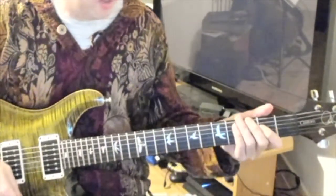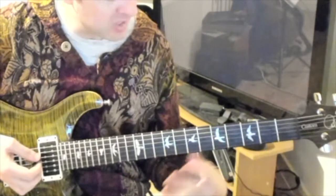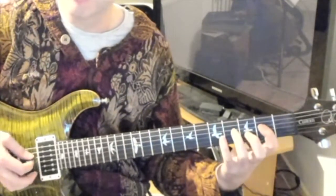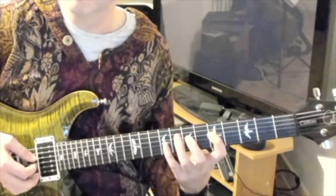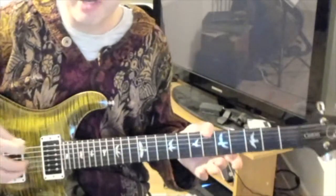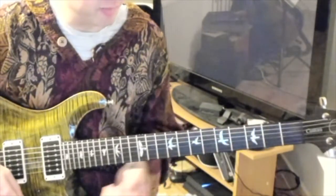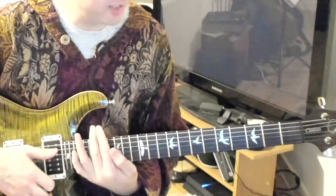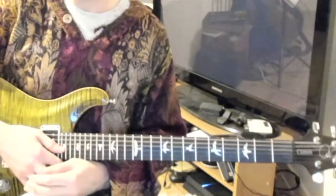And again, it's all about left hand positioning, being in the right place, fingers don't travel too far, and just trying to get used to transitioning between these 3 shapes, between 1, 3, 5, with the fingers 1, 3, 5, fingers 1, 2, 4, and fingers 1, 2, 4 again, with a stretchier shape. And I would keep that to that minimum at the moment, just on 2 strings, the D string and the G string to begin with. It gets slightly trickier on the higher strings, and it's even trickier on the lower strings. But that's just a wee starter on hammer-ons and pull-offs, legato playing, as they call it in the guitar world.